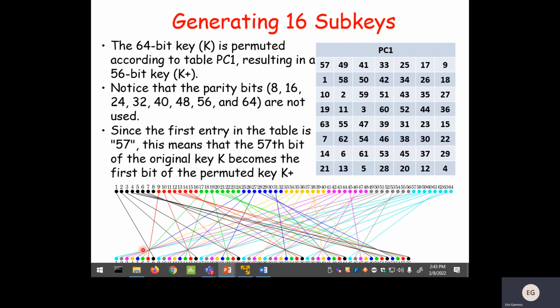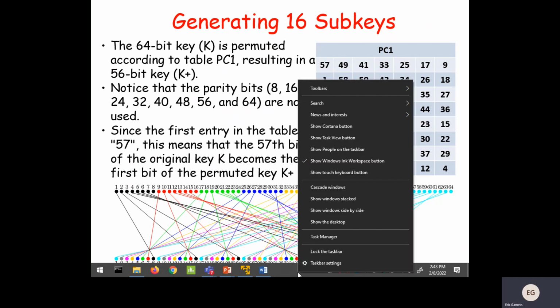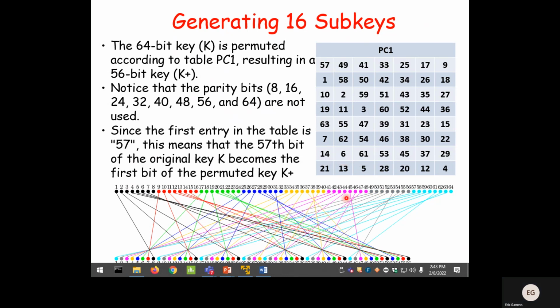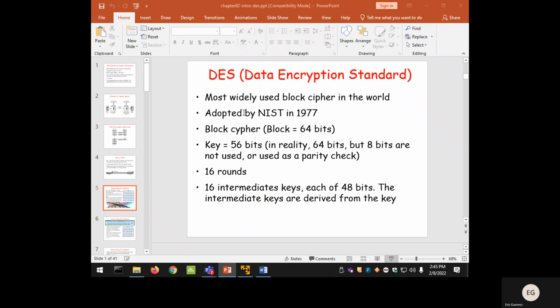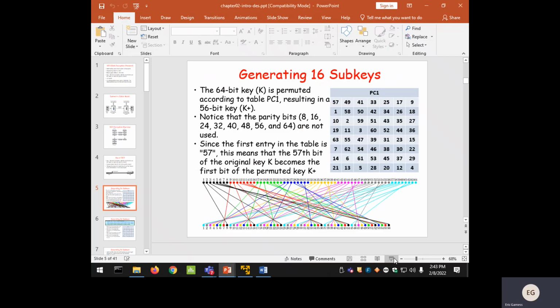And the output, oh, you don't see the lower part, so sad. The output, let me see if I can do something for that. How can I make this disappear? Do you know if there is a way for me to make this disappear? I did it for one moment.